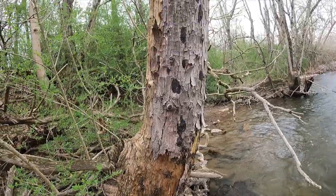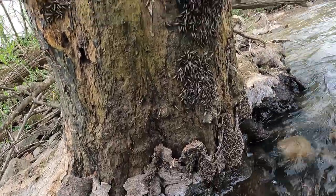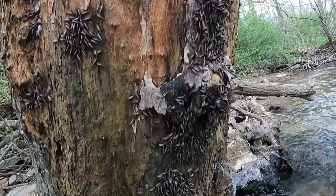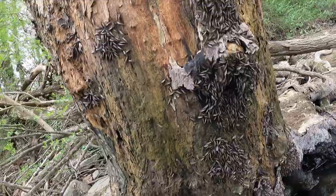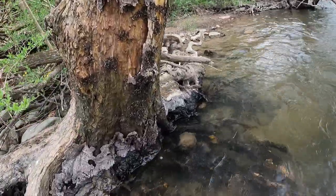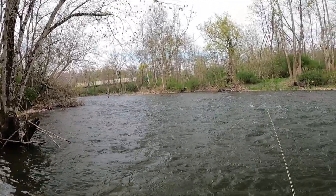Okay. Guys, look at the grannoms on this tree trunk. That's all grannoms on top of each other. All the way down there, around the tree. Thousands of them. Besides the thousands and millions that are on the bushes. Yeah. Here we go. Toss it up. I don't know how deep this is.